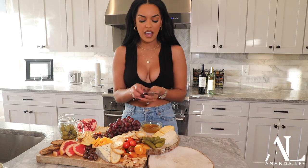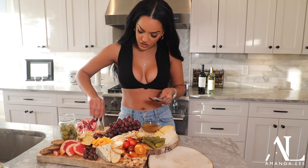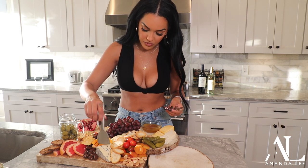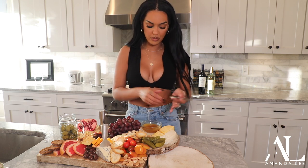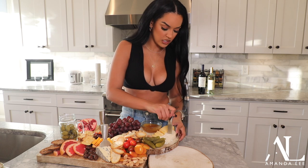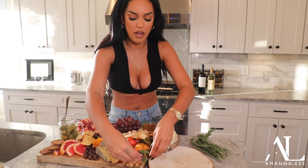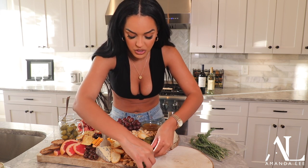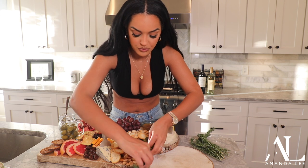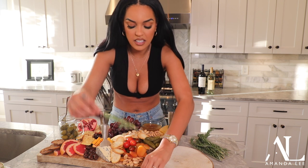The next thing I like to do is use these little cheese cutters and just kind of stick them in the cheeses to let people know that they're here. What I also like to do is add a little rosemary all throughout — just for decoration, obviously not to eat — but just to add a little green to everything and it makes everything look nice and pretty. And then it smells really nice.